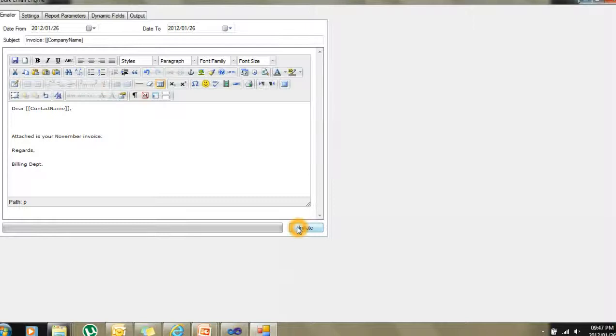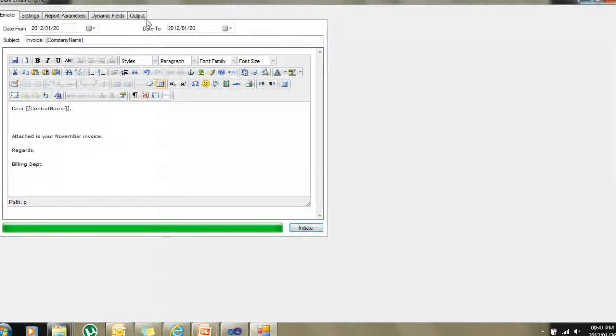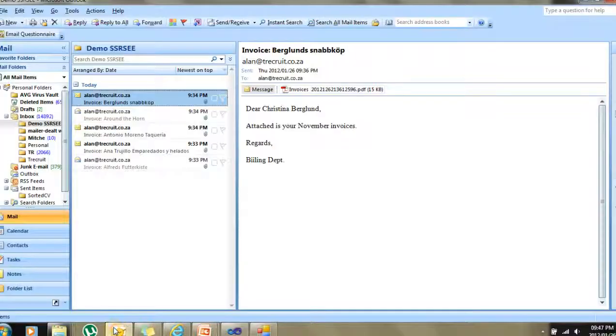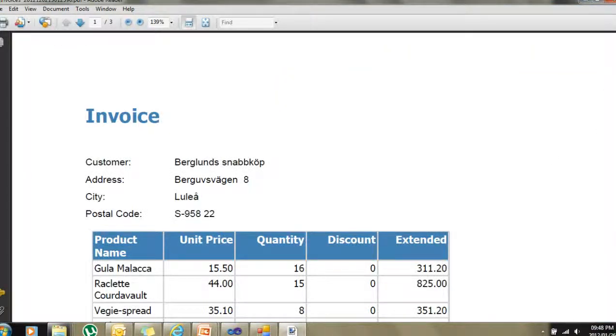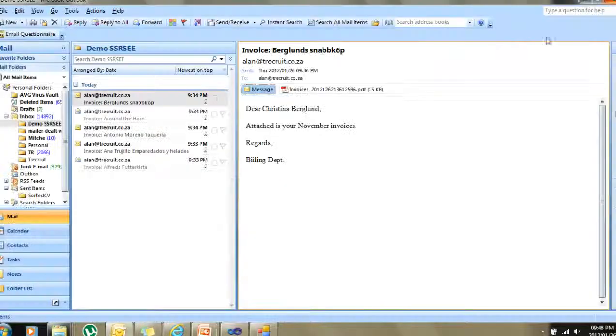Okay, at this stage it's gone into a run, and let's see what output comes from that. Okay, great. My report is run, and it's let me know that it's now finished. Let's click on OK. Let me have a look at the output. Everything seemed to have been sent successfully. And let's go into Outlook and look at the results. Okay, so let's pull up one of these and we'll have a look at it, and there we go. It'll show me the PDF document that we've attached to this email, and it's automatically generated that and sent it to us. It's replaced the contact name and the company name fields as well.